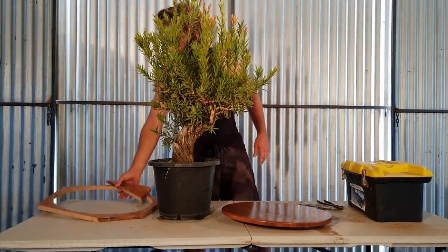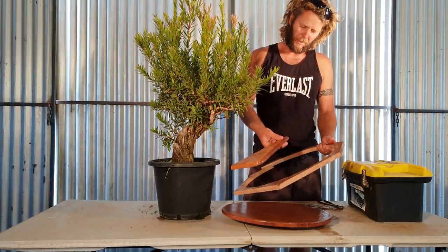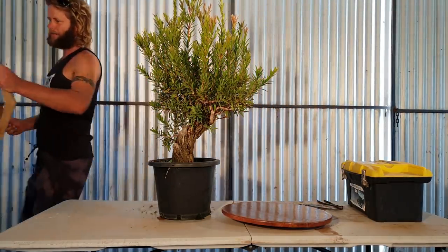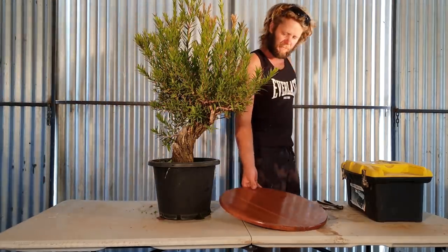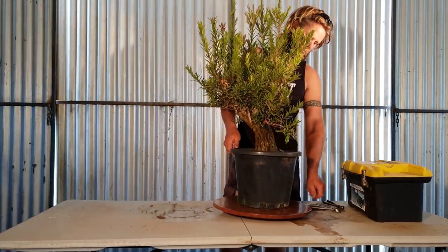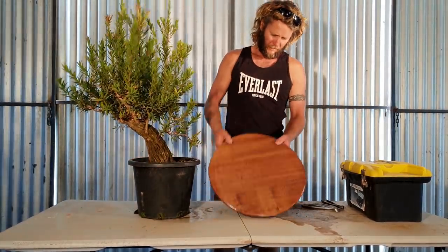I cut it out of an old bench. Well, not a bench, out of an old cupboard. You can see the top of the cupboard there. This is hardwood rather than pine, so should be able to handle getting wet a bit easier. So yeah, that's that. Hopefully it'll handle the tree okay. Seems to be working right.